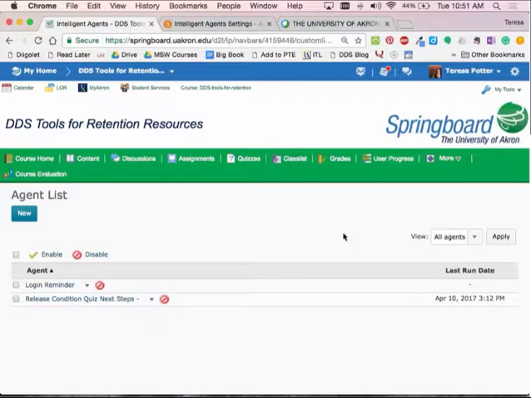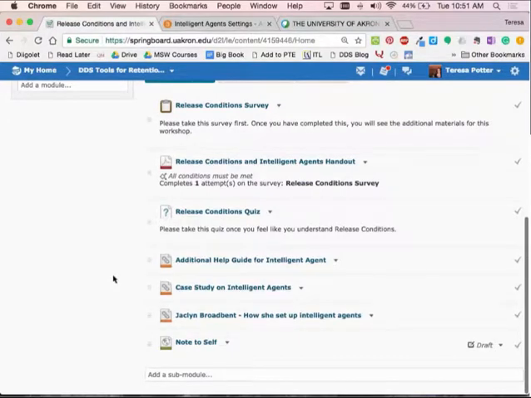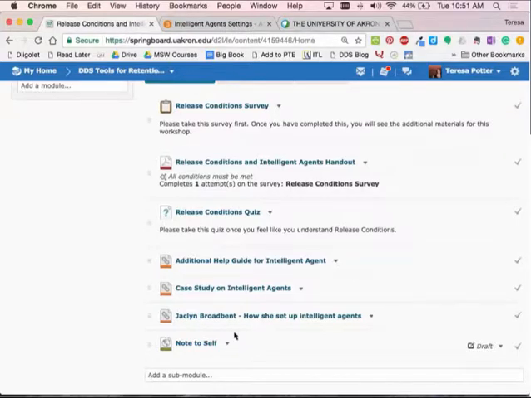If you have a good reason to use it, then do. If you don't have a good reason, don't worry about it, because you're just creating extra work for yourself that won't have a significant impact on your students because you don't have an intentional pedagogical reason to use those release conditions. With intelligent agents, I encourage you to maybe think of a couple that you would want to use for one semester and see how that goes, rather than trying to dig in and create a list of 50 intelligent agents for all the different things that you use.